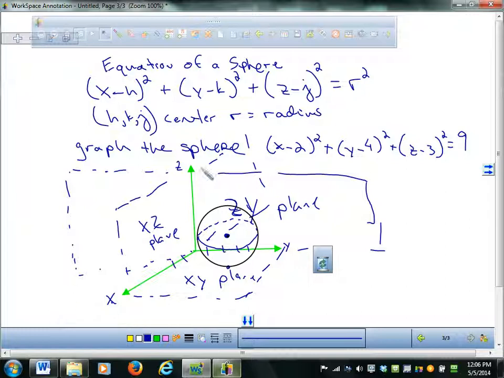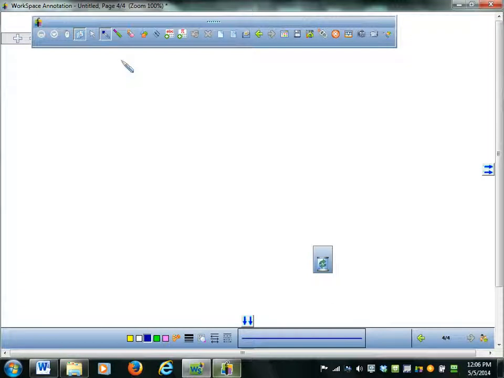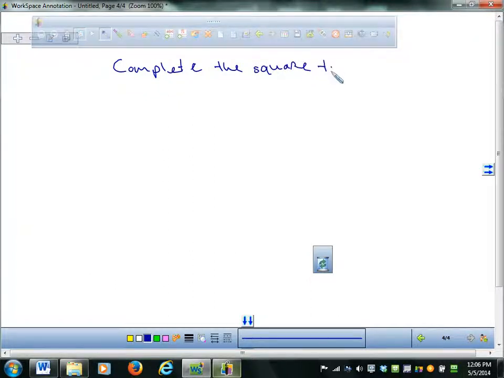Okay, done with that. Then you have problems which we've done with conics, and you should be pretty good at this by now. It says you'll have something like complete the square to put the circle in standard form, and then graph it, maybe find the radius, find the center, and all that kind of stuff.